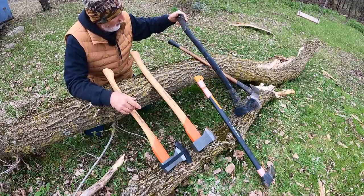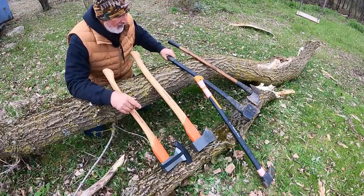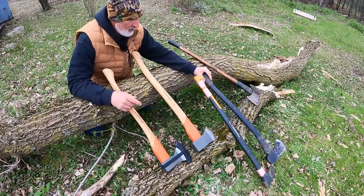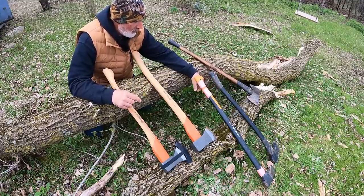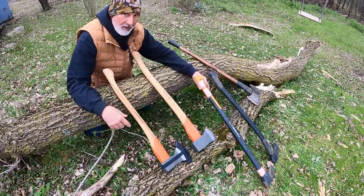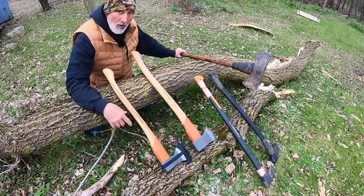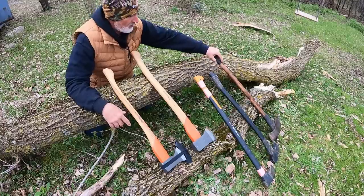Another axe I have is this single bit — I bought it probably 25 or 30 years ago. I spray painted it black because I use it for hunting. Sometimes I take it in a pack when going back country like the Boundary Waters, for chopping trees, firewood, or even chopping through ice. It actually saved my life one time — we chopped basically across a lake that froze over, took all day. I also have a double bit axe I got from my dad — I really like it a lot, though swinging an axe is a lot of work.